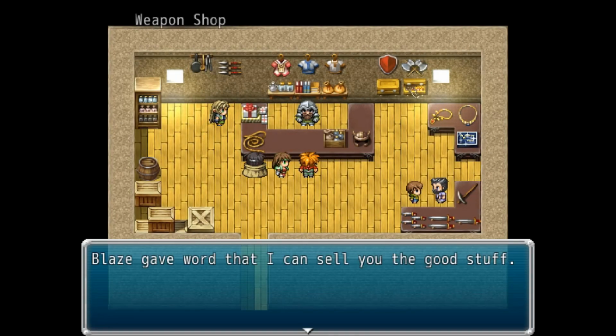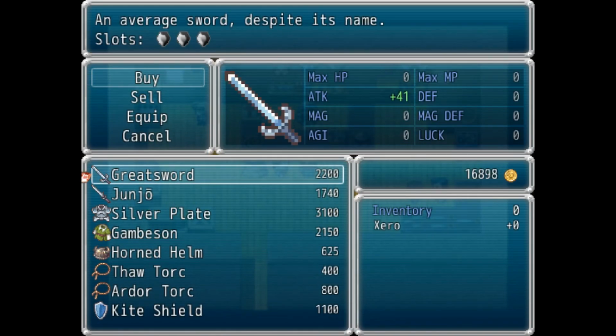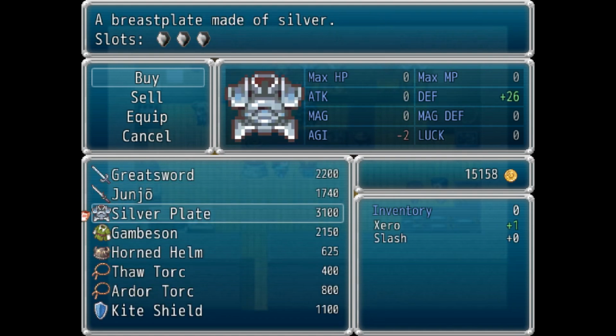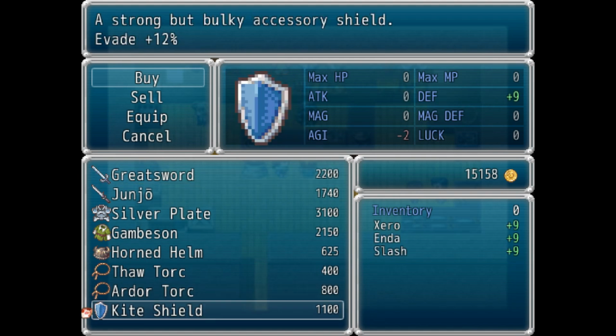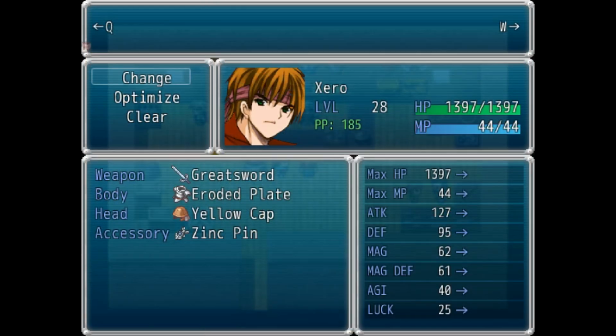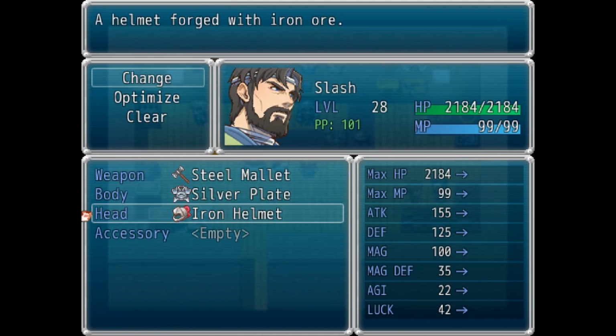Hello. Please give word that I can sell you the good stuff. Okay. That doesn't help at all. Oh, shit. Sounds like a good deal to me. One helm. This pigeon. What would be exchanging one helm for yellow cap? And iron helm. What do they do? Words of iron words.